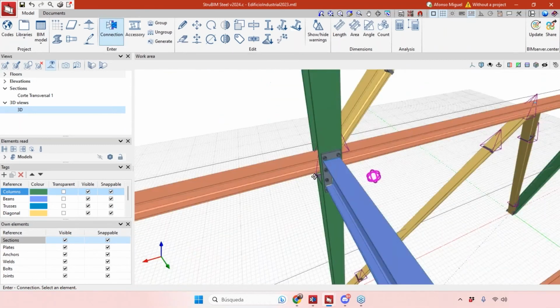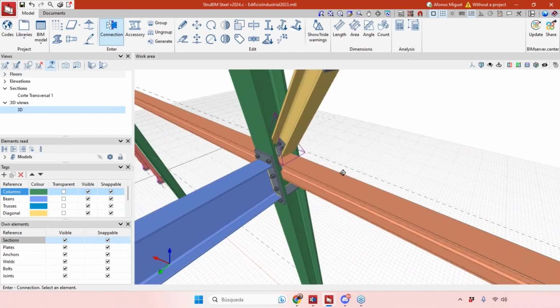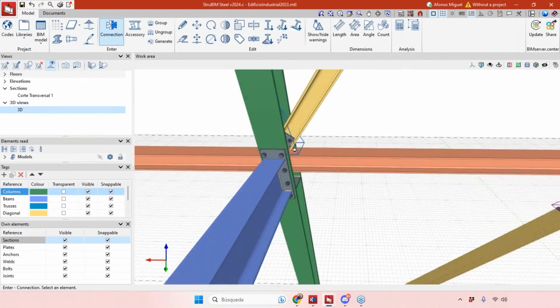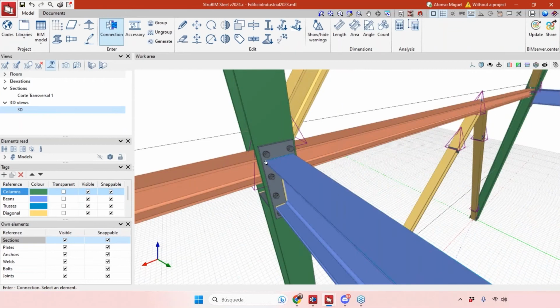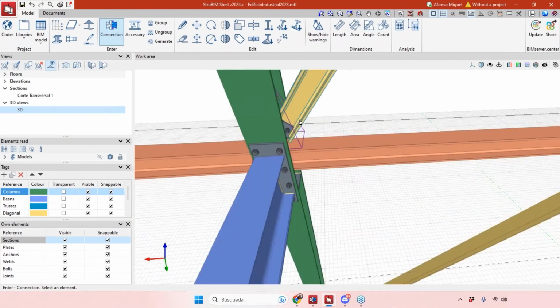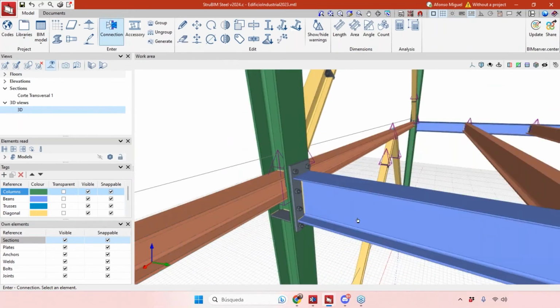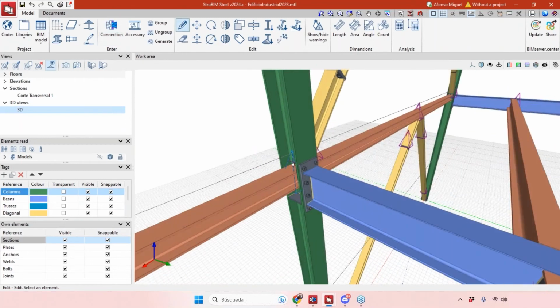The way this connection was modeled, actually there are 2 connections that were modeled near each other. So we have one connection that is probably connecting this yellow member to this column, and another connection that is the other elements here.